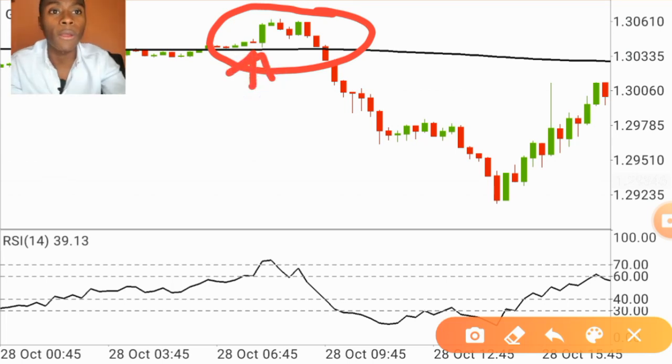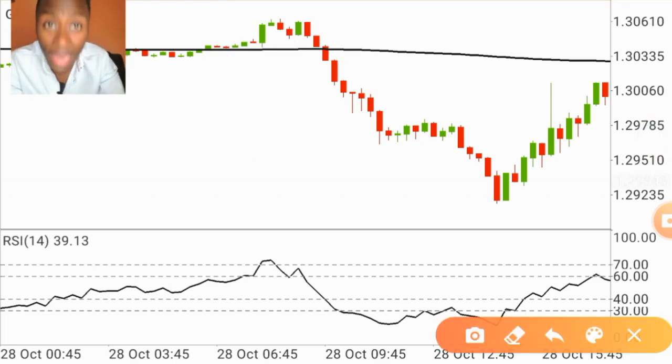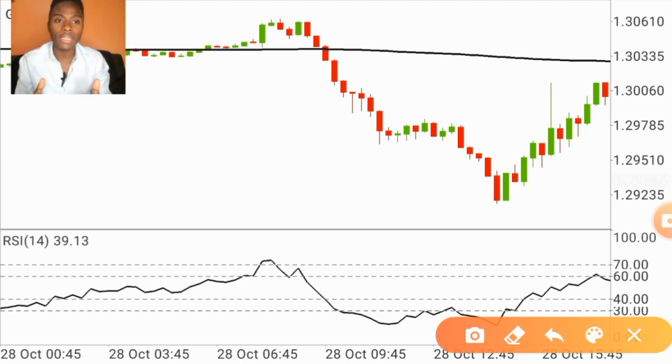Okay, wait. Then once you see two small candles, there is no momentum there to keep the market going, and then you see a bullish candle right there. Most people say it is easy to see when it's done. Okay, when it is done, most people say, oh, you always see it when it is done. What about when it was not done? I took the trade when it was not done, and it still worked.